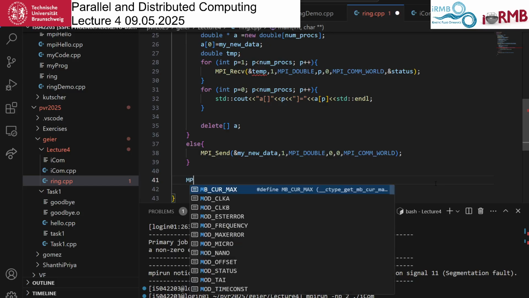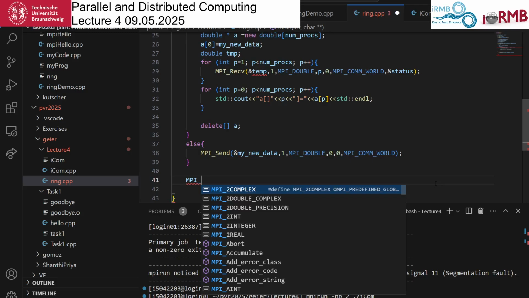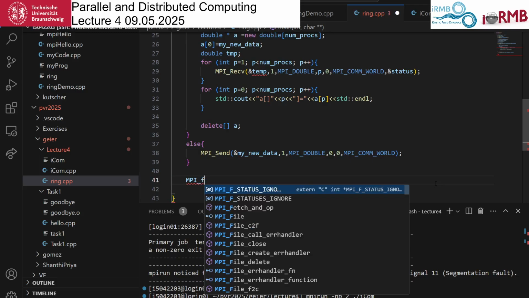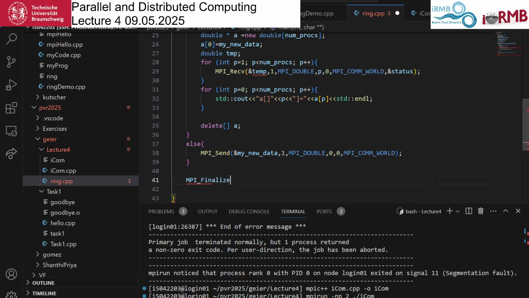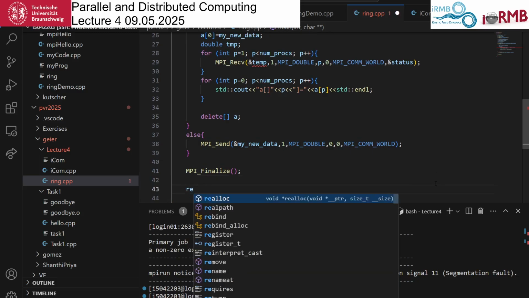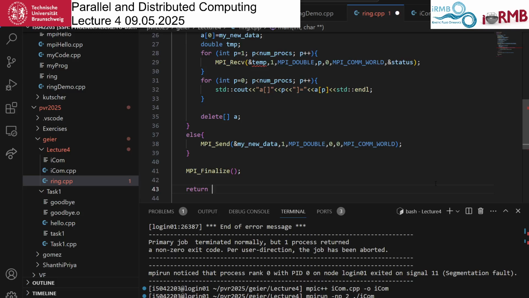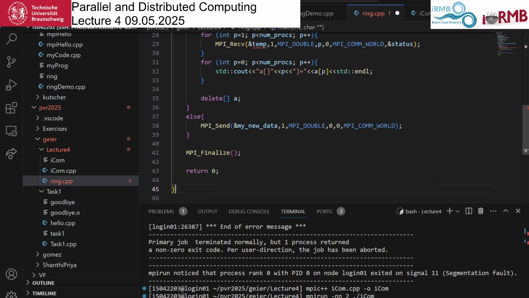MPI finalize. Sorry, that's different. Capital F, Finalize. And then we have to do return 0 because it's an integer function. So okay, let's save this. That should in principle be what we are going to do.